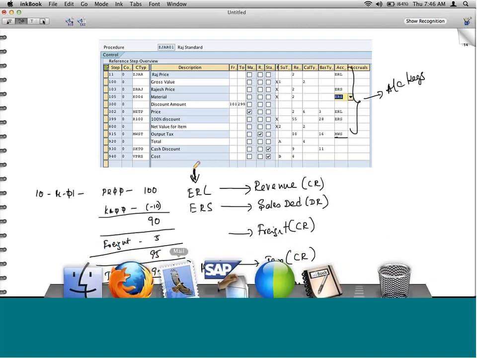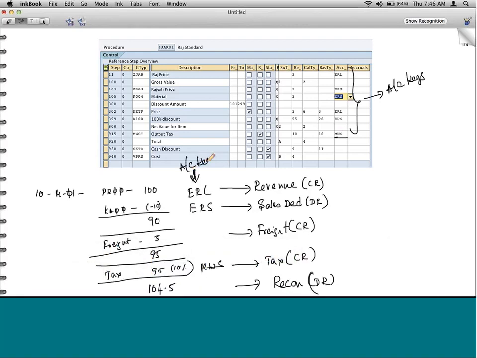So these account keys bind the pricing procedure and the corresponding amounts to the account determination, and from that point on, the account determination will take care of how the account should go. Consider it like a binding agent.